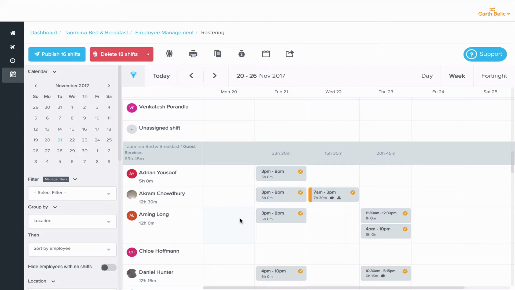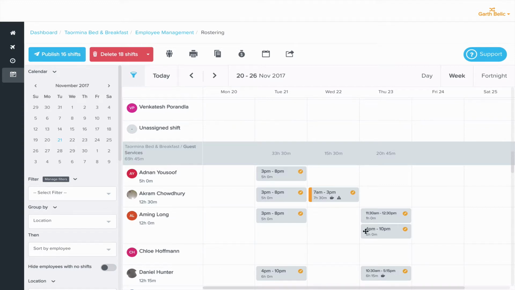An example of where you might use a roster template is things like a busy Christmas period, where the roster might look different to how it looks during the year from one week to the next, or maybe in the type of business that has rosters on an event basis. So for example, you've got an event coming up and you can apply a roster for an event and then fill that roster with the relevant employees.